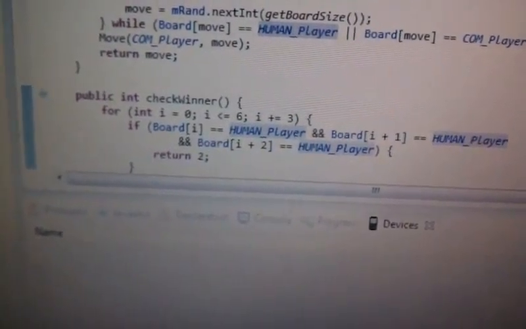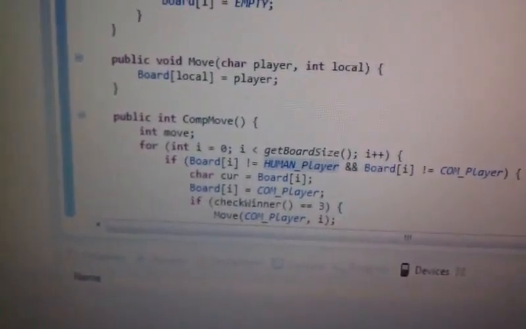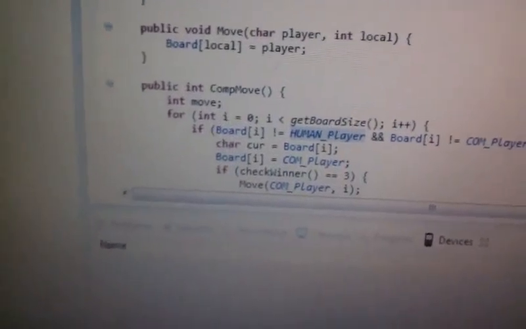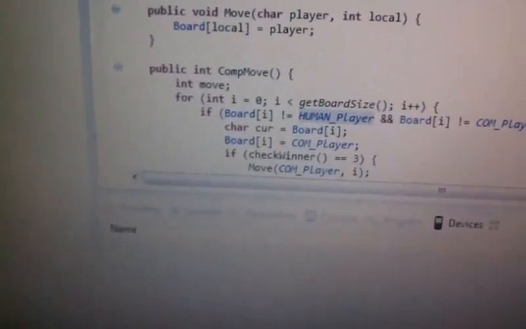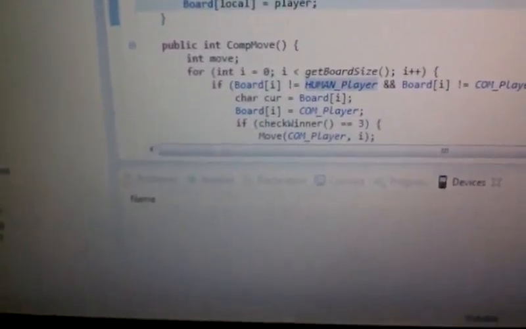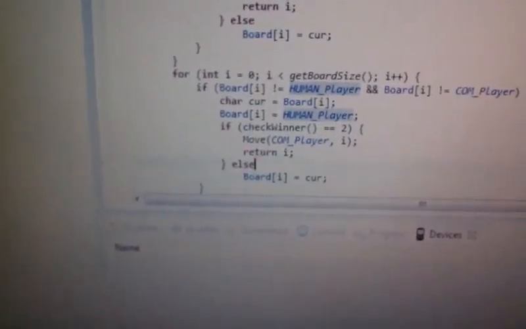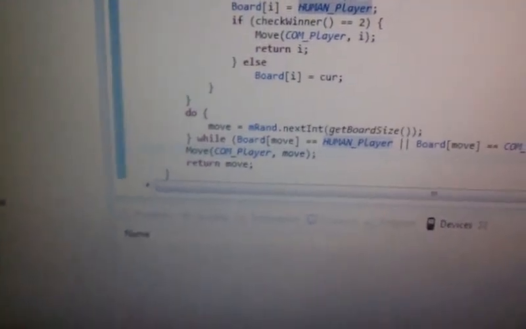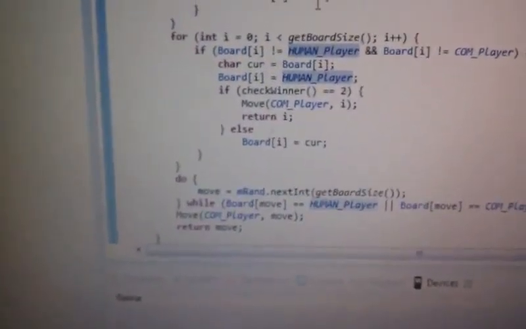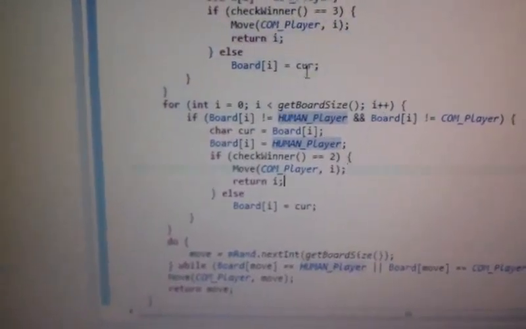And I believe I misspoke earlier. That move statement, I was wrong. This move right here, that's where it's passing all of that stuff into. That is just doing moves for players, and that is what's being called right here and up in the first for loop right here. So that is that move function.